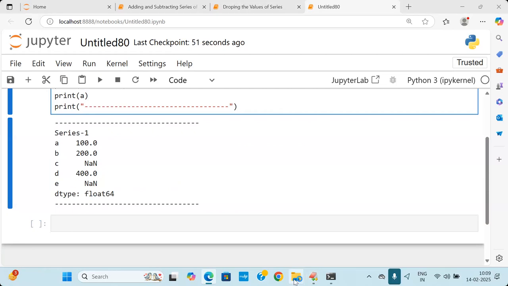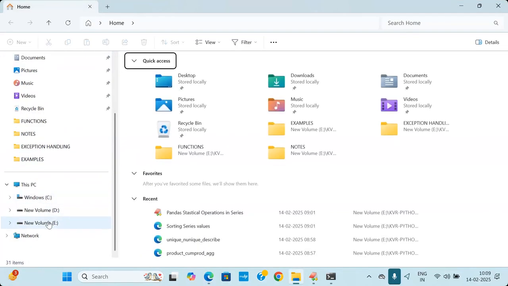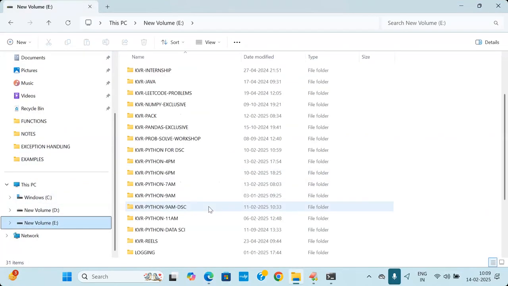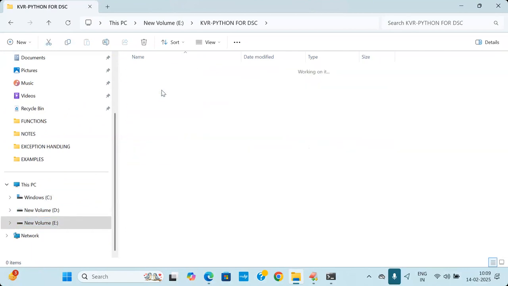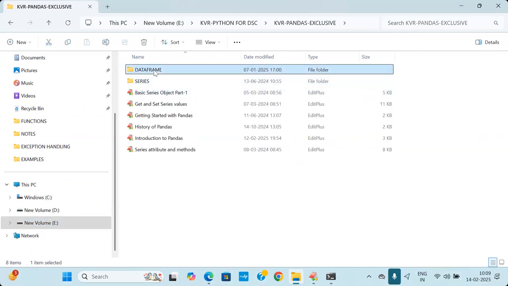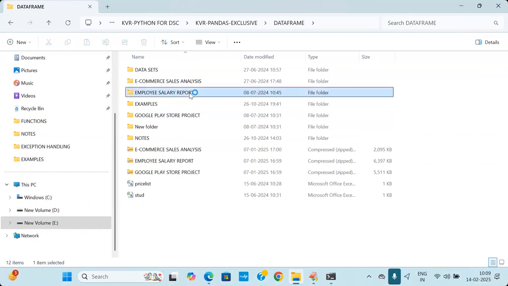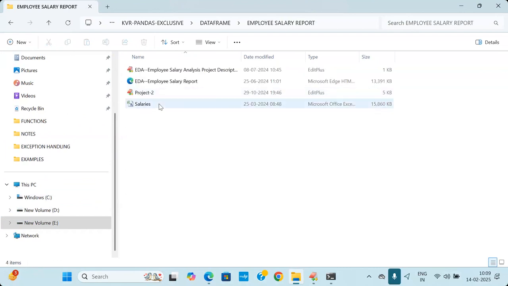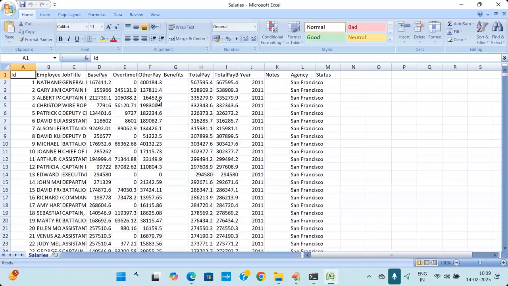Okay. Now somebody will ask you how to find the number of missing values. Very shortly, after introducing the DataFrame, you are going to enter into the biggest application, called the employee salary report. This is my Excel file, students.